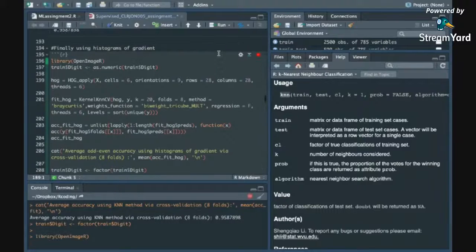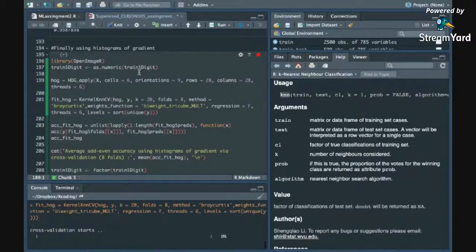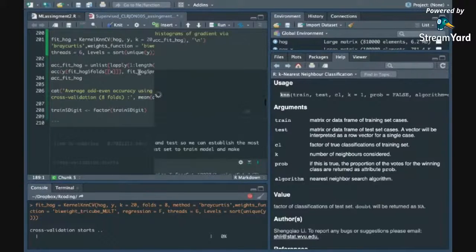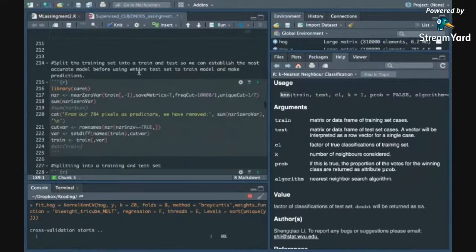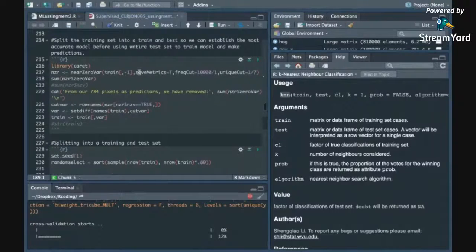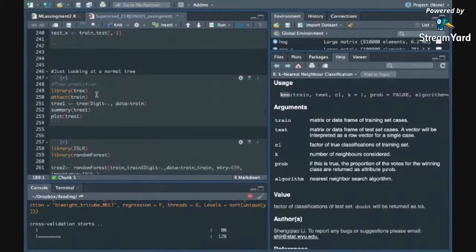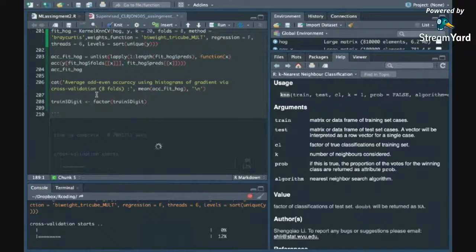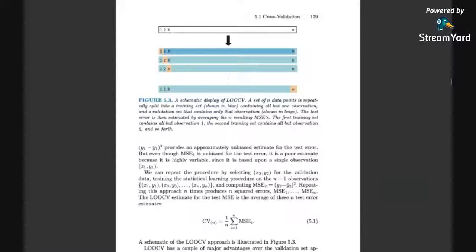This was a pretty hectic one I used, using histograms of gradients. That got a really good result, but we won't go into that. It's also using cross-validation. Okay, so here I'm going to show you the tree. We're getting to the trees now. I'm just going to wait for this one to run. And let's get to this diagram of trees back down here.